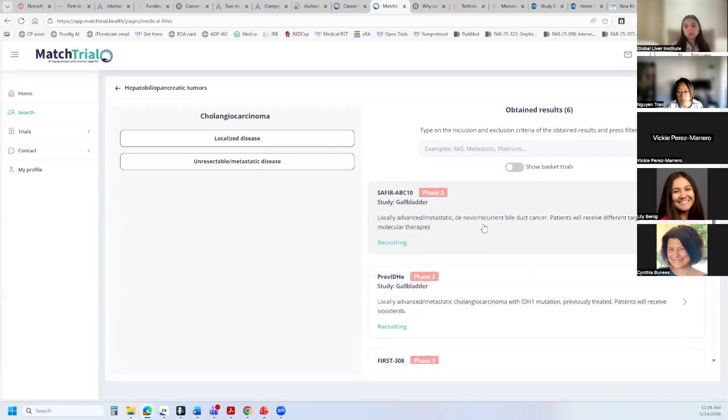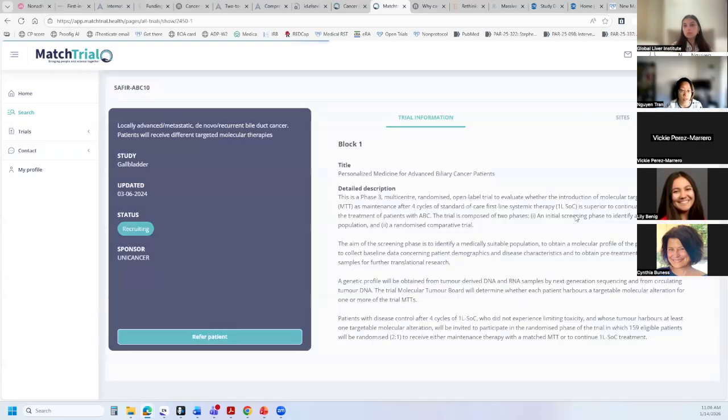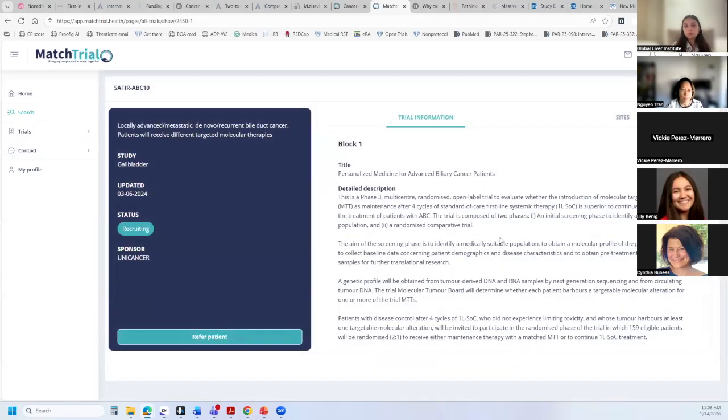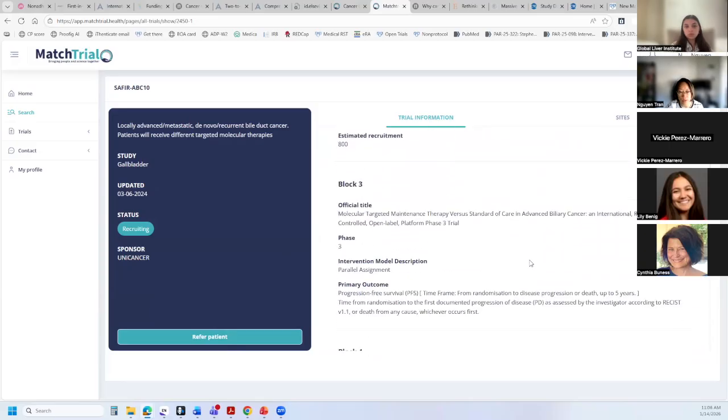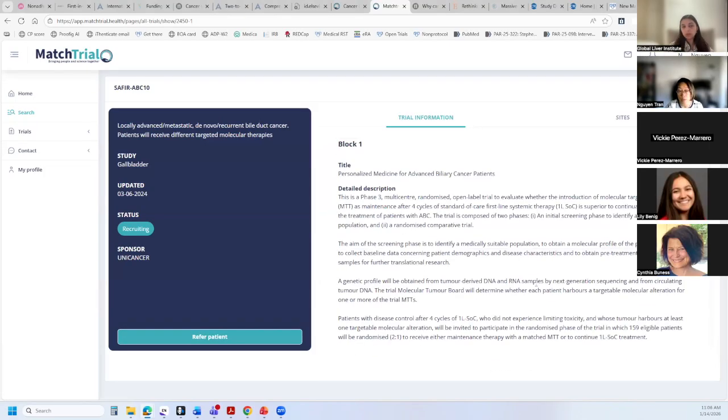And it is actually quite interesting. And that's one of the studies that I would encourage people, if you have biliary cancer, to consider if you're in the UK, or if you're able to travel. And again, you go through this, you get to see some of the information, and you can certainly refer patients, me as a provider, or you could enroll potentially as a patient if you are interested in it. And there's a lot of options within this because it's a basket or umbrella study, and they're looking at a lot of different information. So it's one of the trials that are ongoing right now in bile duct disease that's really interesting.